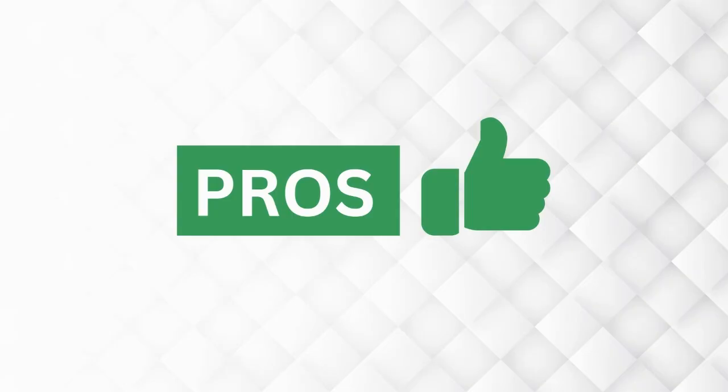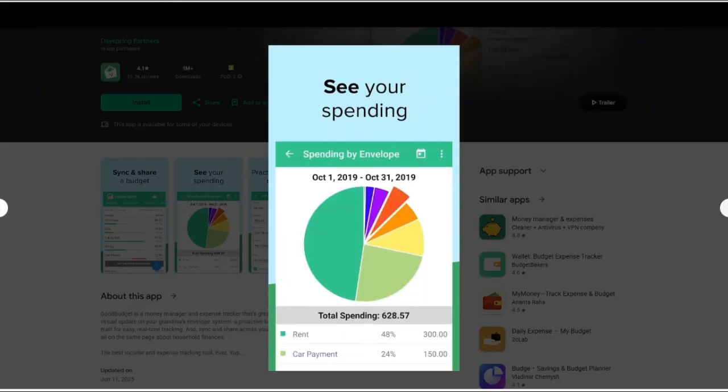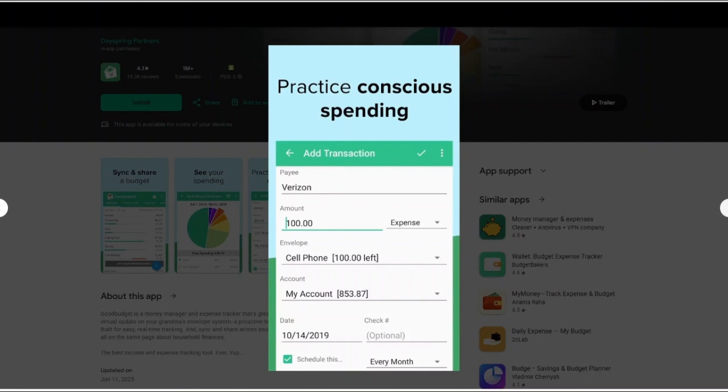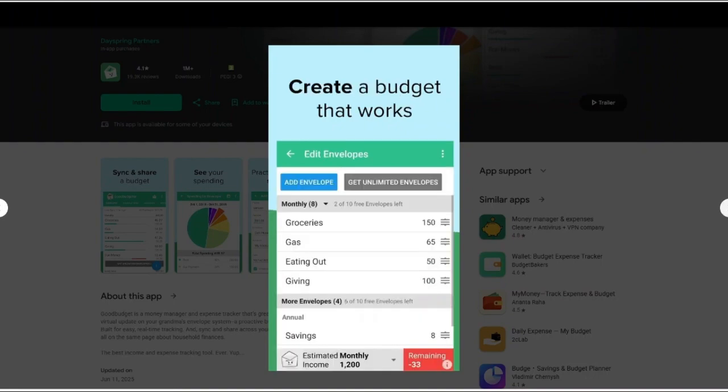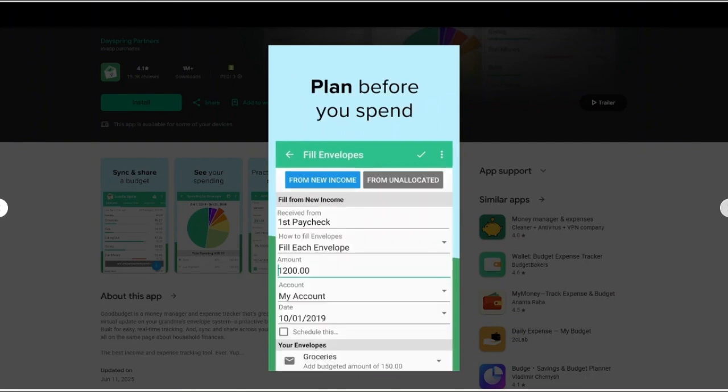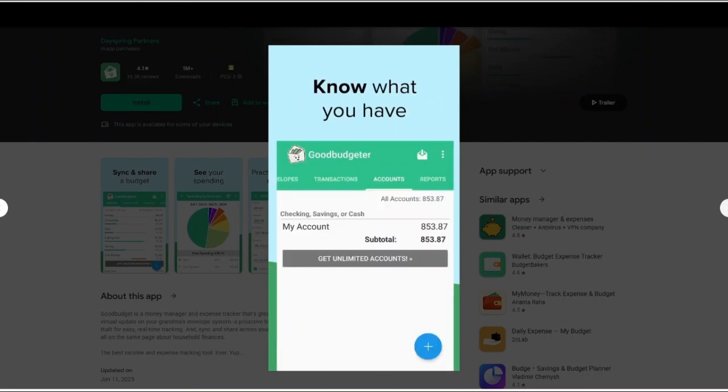Now, what are the pros and cons of using the GoodBudget mobile app? First, the pros. It's very easy to understand. It's perfect for couples or shared households. It's not cluttered with unnecessary features, and it works across web and mobile. The premium option is affordable. How about the cons? The manual entry can feel slow, and it has limited automation on the free platform. It's not an all-in-one money dashboard, and the reporting is kind of simpler.